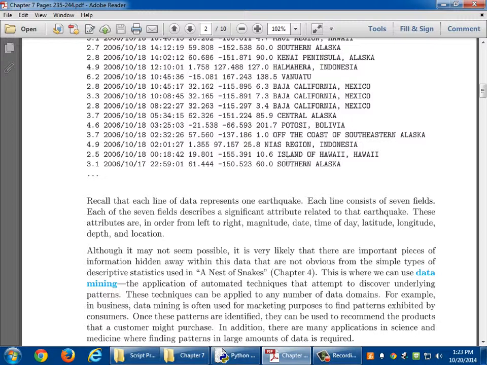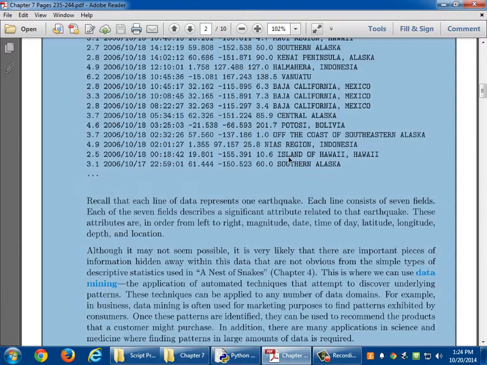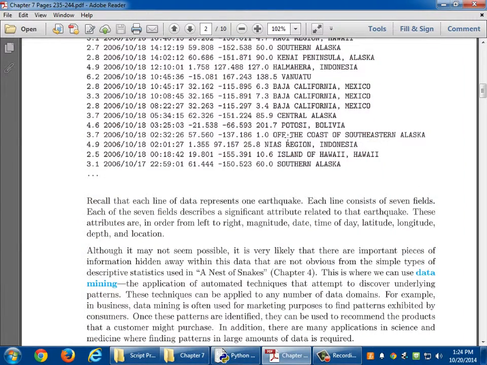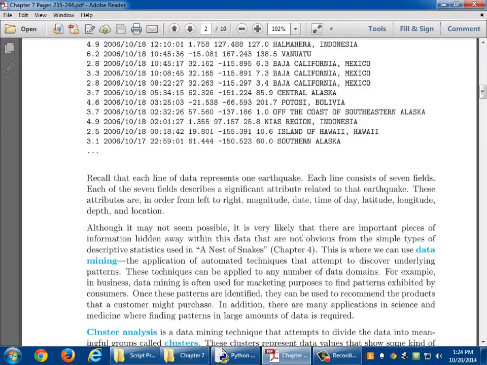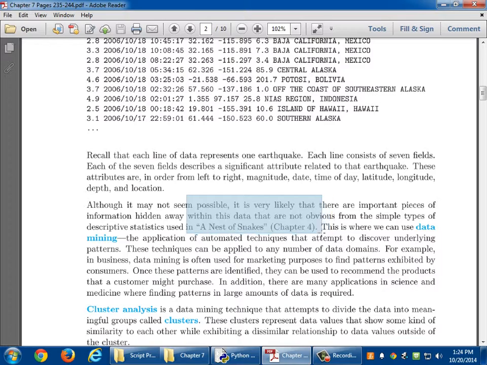So each line is one earthquake. Each line consists of seven fields. They tell us are in order of left to right: magnitude, day, time of day, latitude, longitude, depth. That's what it is. It's depth. This is the depth of the earthquake. But we can very easily write a program. We can convert this into a dictionary. Then we can have the keys and the values, kind of like you did for the frequency analysis chart. Remember, we kept track of the strings and how many times the strings did. So it's along the same lines. If you don't remember how to do that, it might be beneficial to pull up that program we did with that because it's going to be along the same lines. I'm just not done with it yet.